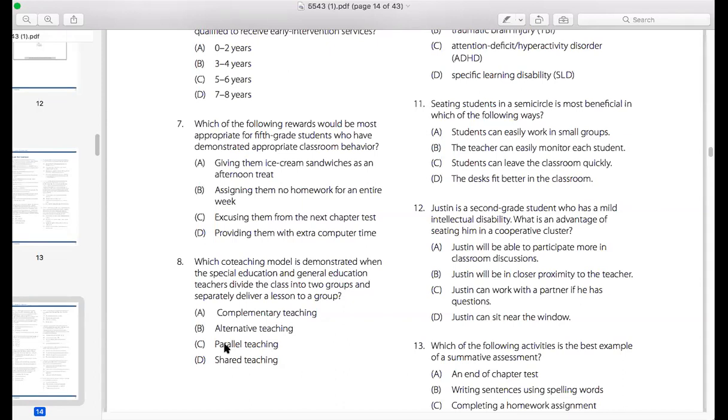And I do think if that word was in this question, it would make it a little more straightforward. Because with alternative teaching and with complementary teaching, you could be in two different groups, but they're teaching you two different things. And with shared teaching or team teaching, they're not typically in groups.